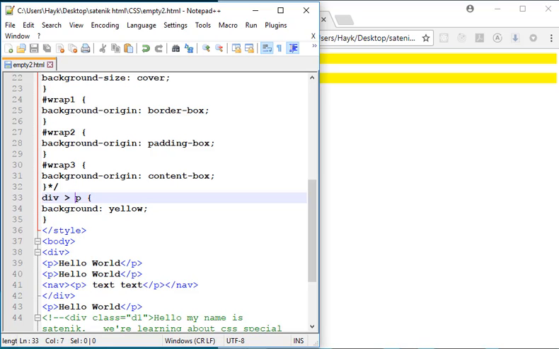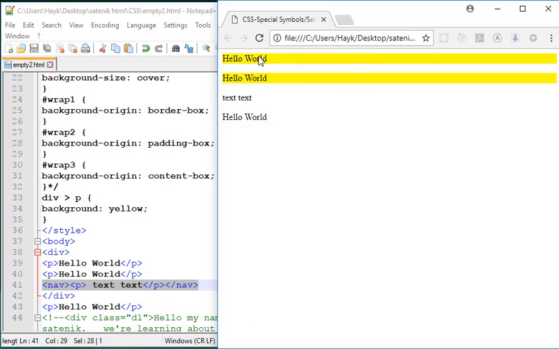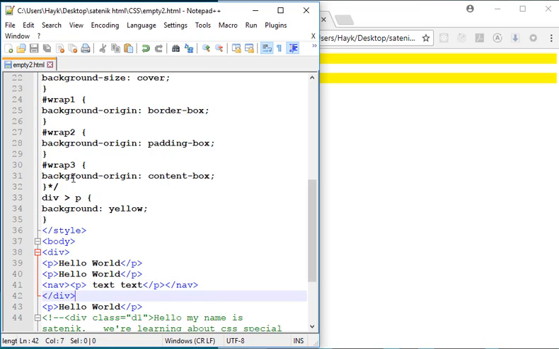As we can see, nav p isn't just directly after div, that's why it's not working, and so is hello world.